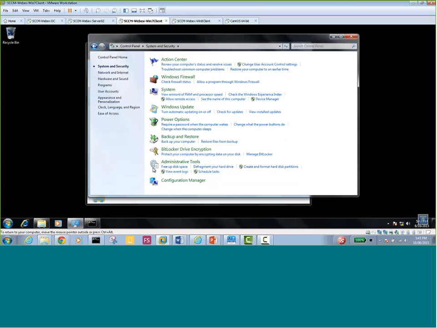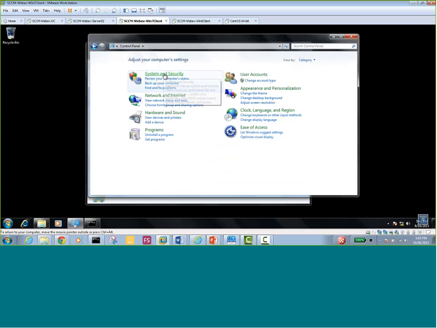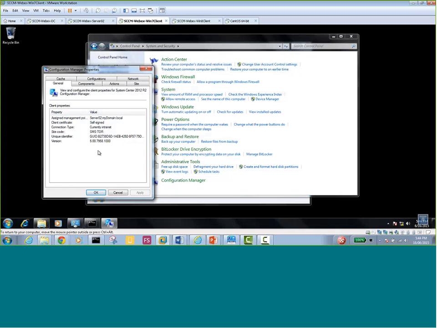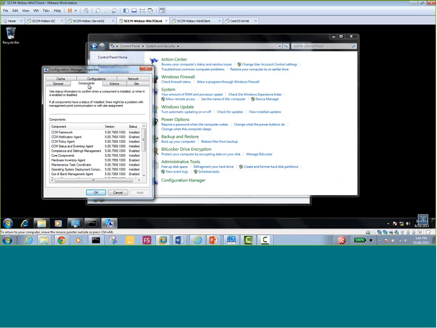Okay, so if we go to our client machine and go to the control panel, system and security, the configuration manager should be showing now for the machines which already have the SCCM client, right? So configuration manager is there. I double click the configuration manager inside the control panel inside system and security, and go to all the components, of which there are very many different components that have been installed.